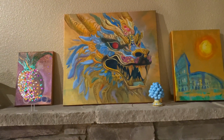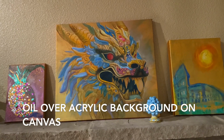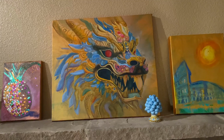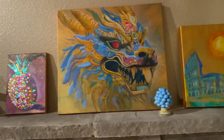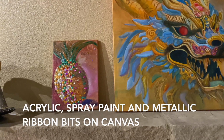And of course, there's my dragon that I finished a few days ago. This guy took me like 4 days to do. 4 days with a teeny tiny skinny brush. A lot of fun though. I really love how he came out. He's just really spectacular. And this crazy pineapple is a really funny one because I painted this pineapple.